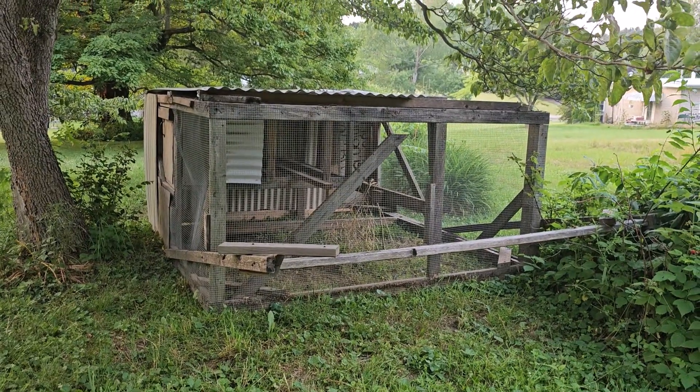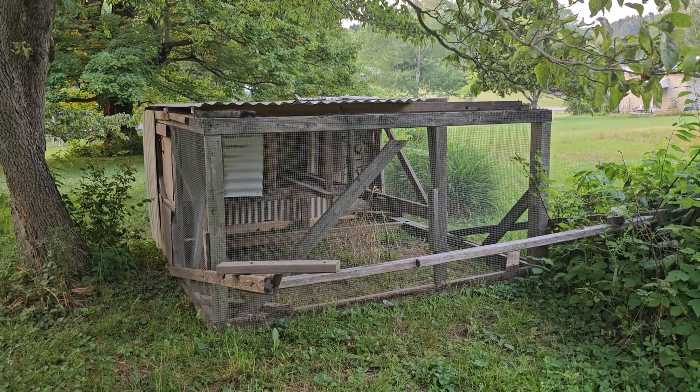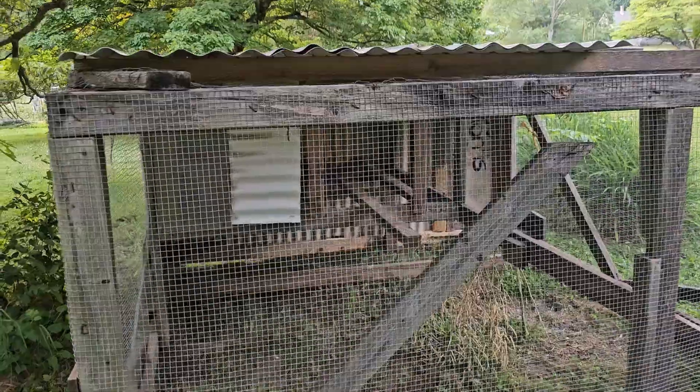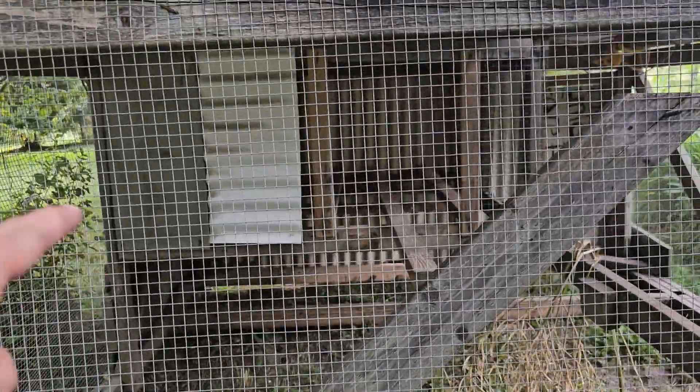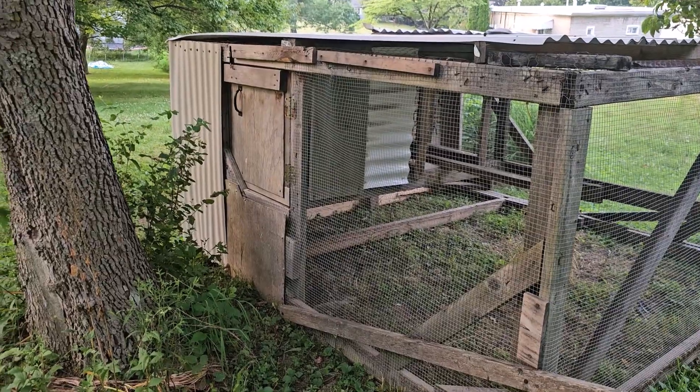Essentially what we have here is an 8x8x4 foot box. There's perch space in the center, with a 2x4 that runs high which they use a lot. When we initially designed it, we had an indoor space with wire along the bottom and a door — we weren't sure about predator issues at night. We don't need that anymore, so that's one place where we can eliminate some weight. We also have cross braces that are way too big.